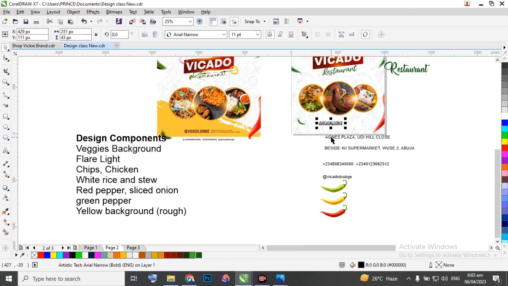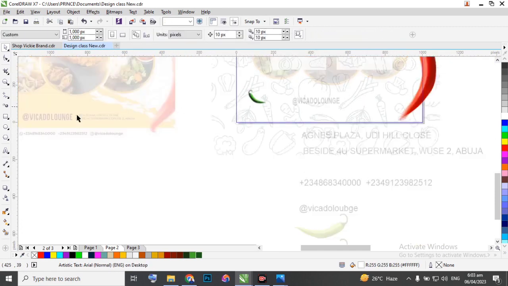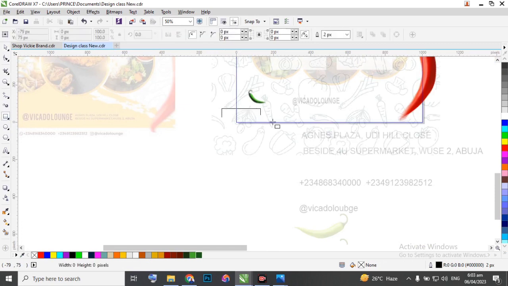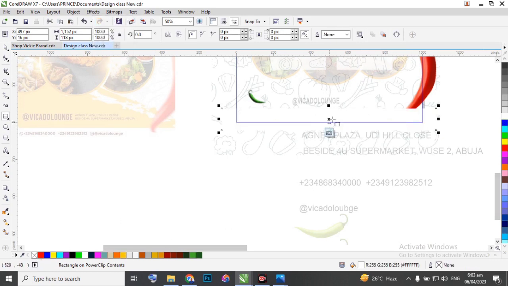I think there's a white box here, so let me give that. I'll just draw a white box inside my container here, give it white, take off the outline. I'll bring the pepper to the front because the pepper is on it, so let me take it back behind the pepper. Okay, so I'll go like this.